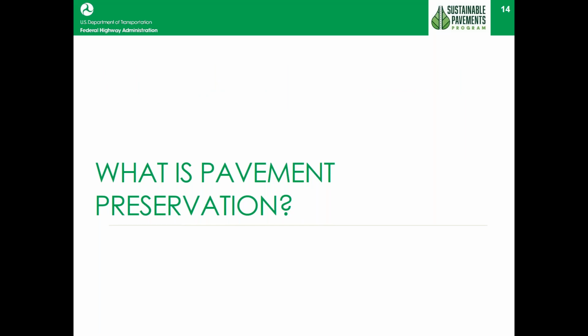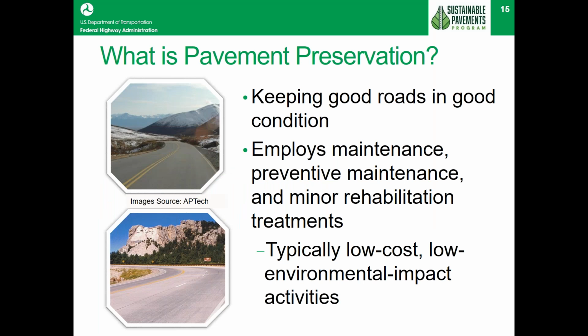So let's dive a little into what pavement preservation is and some of the different treatments that are available to be used on our roads today. Pavement preservation is inherently a sustainable activity. Employing maintenance, preventative maintenance, and minor rehabilitation treatments normally tends to be lower in cost and lower in environmental and social impacts than, for example, if we decide to do a reconstruction activity. The overall philosophy here is keeping good roads in good condition.